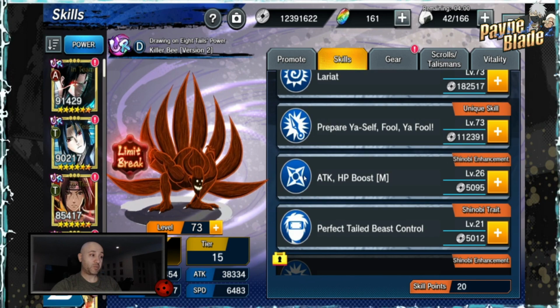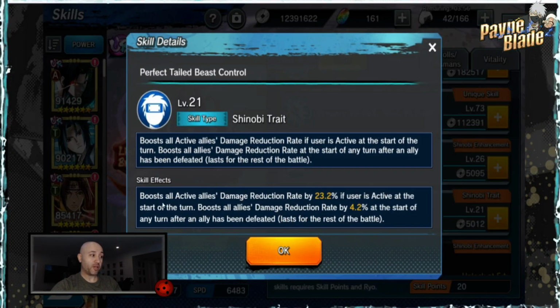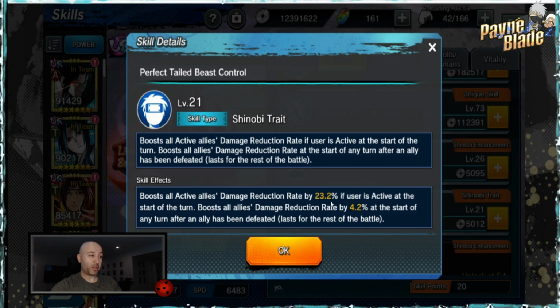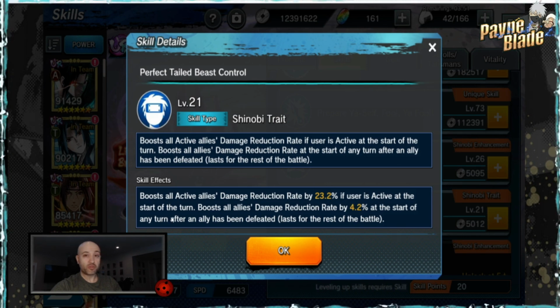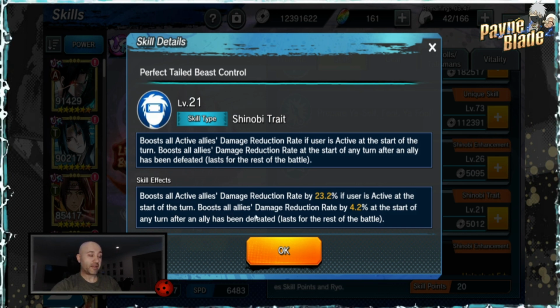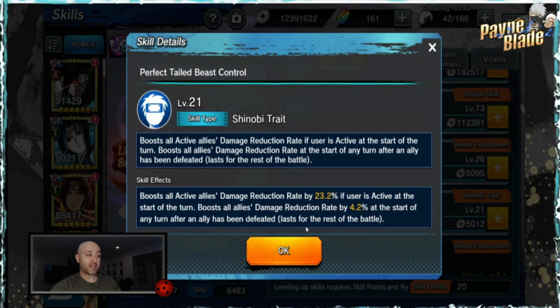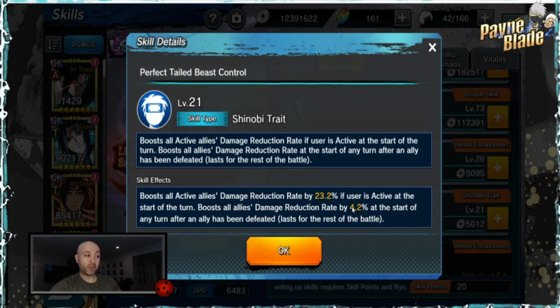Of course, he has attack HP boost medium, and his perfect tail beast control is actually pretty good. It boosts all active allies' damage reduction rate by 23% when he's active at the start of the turn, which means his entire rotation will end up getting that. And it boosts all active allies' damage reduction rate by 4.2% at the start of any turn after an ally has been defeated, and lasts for the rest of the battle. Now that one will stack.